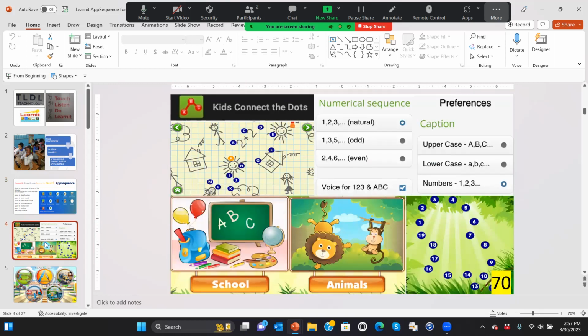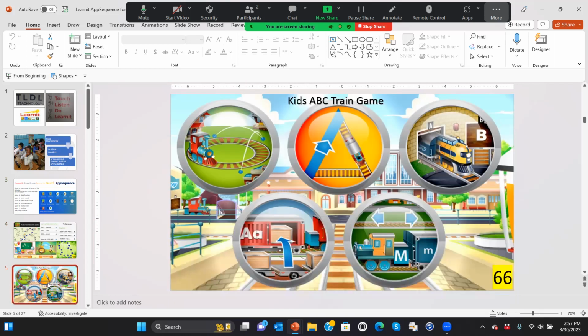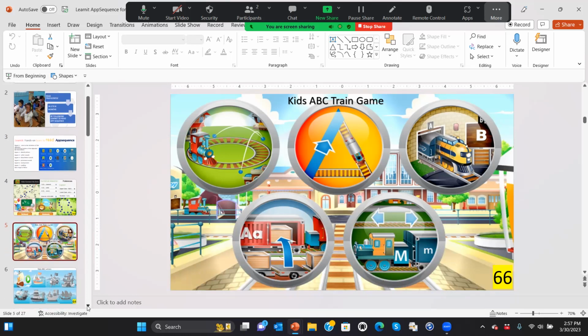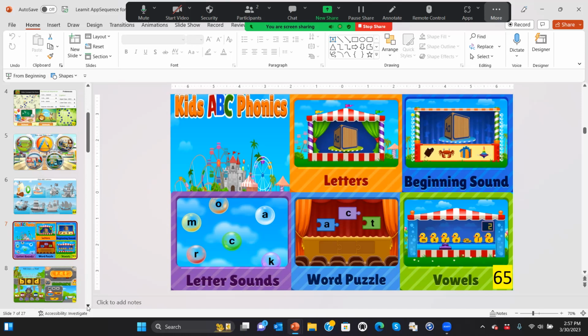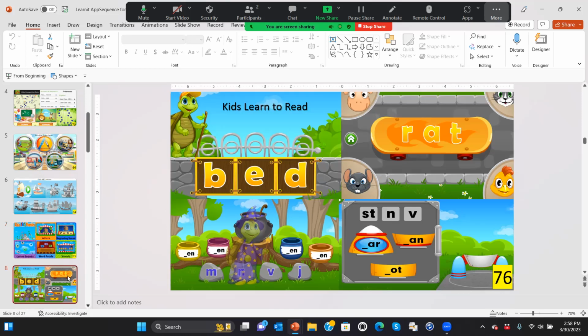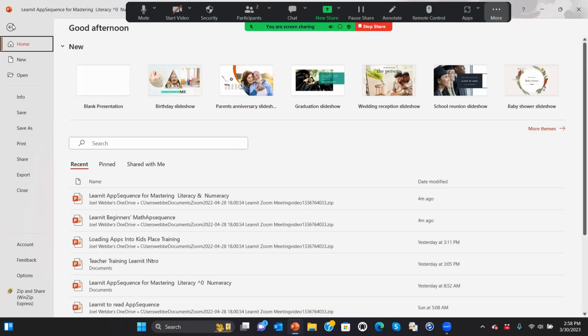And these are actually the applications, if you were to look at them inside the icons on your tablets. We also have the Learnit manual. I'm going to show you how all of this works so that you can integrate the Learnit tablet applications into your lesson plans. So I am going to go now to this screen where we're going to be working from.